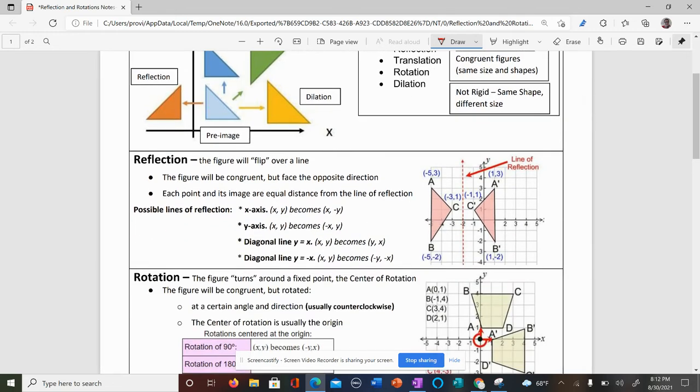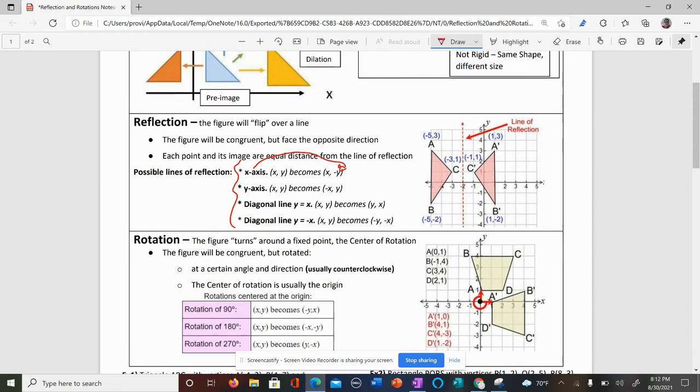So you're going to need your cheat sheet, and you need to write down a bunch of stuff. Now for your reflection, whenever you cross the x-axis, the other variable, the y, changes sign. That's the way I always remembered this. If it's the x-axis, the y changes to the opposite sign. We're going to practice this in just a second. Whenever you're reflecting over the y-axis, the other variable, which is the x, changes signs.